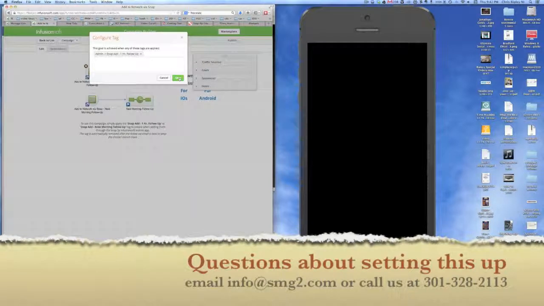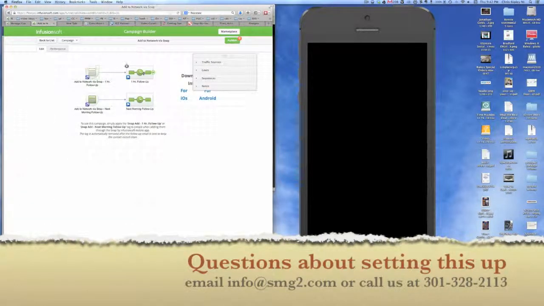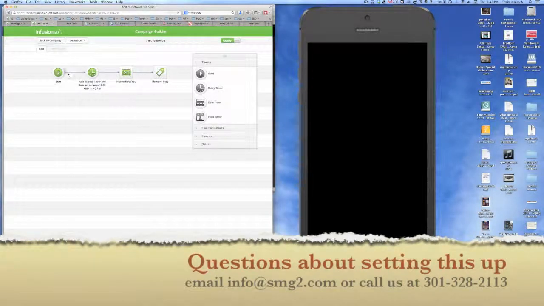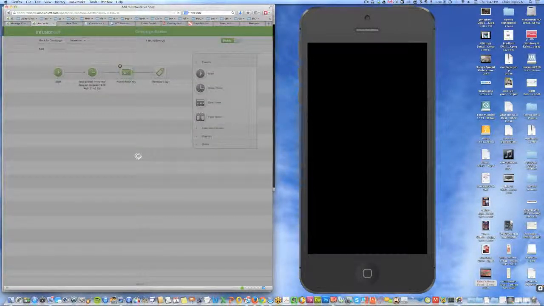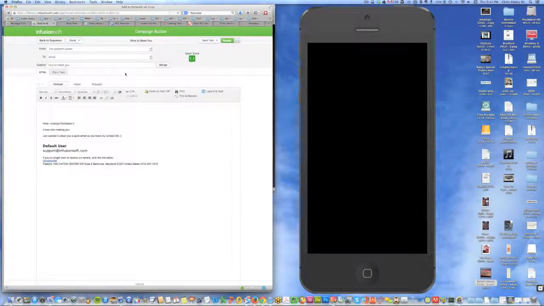So all we have to do is add that tag, and it'll go out, and then it'll go into this campaign, and we'll have start, and then an hour later, a nice to meet you email will go out, and then we'll remove that tag. So: nice to meet you, just wanted to shoot a quick email so you have my contact info.